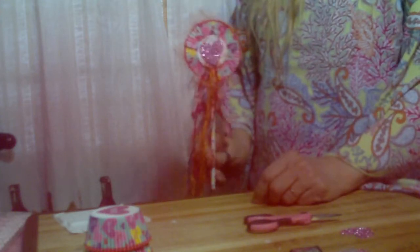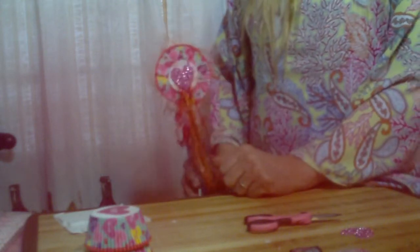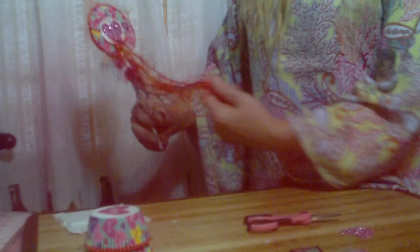But that's the basic concept of what to do with these cupcake liners. Those of you that haven't done these before and you've been wondering about them, like I said, there's a bazillion different tutorials out there for these. They all kind of basically boil down to the same way, is the trimming, the making of the flower of it again, and turning the middles into medallions. And then your little trims hanging off. I like doing the double-sided with the cereal box inside. Like I said, it makes them more sturdy. And then you can add more.